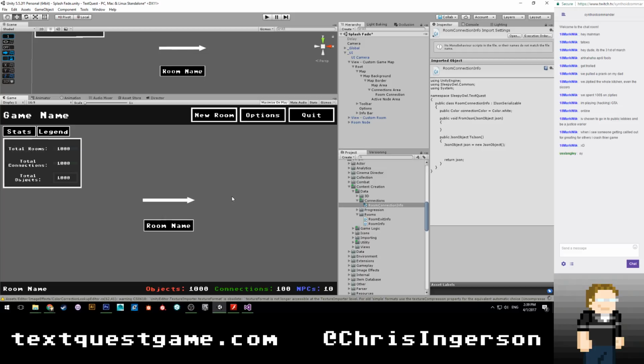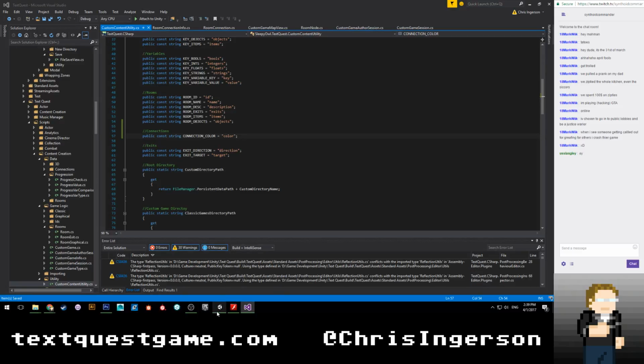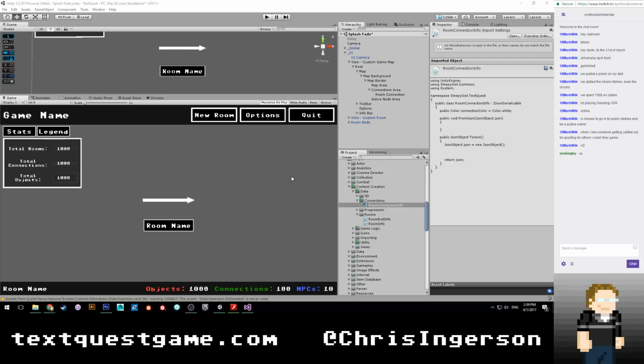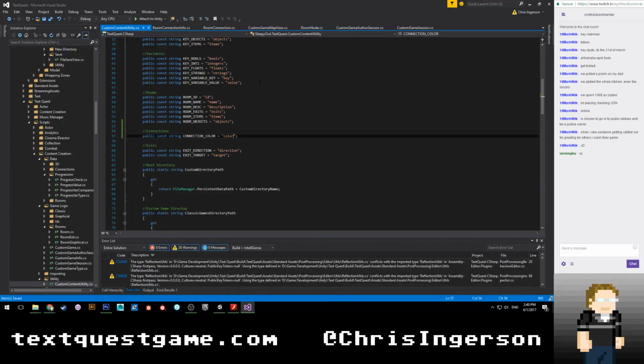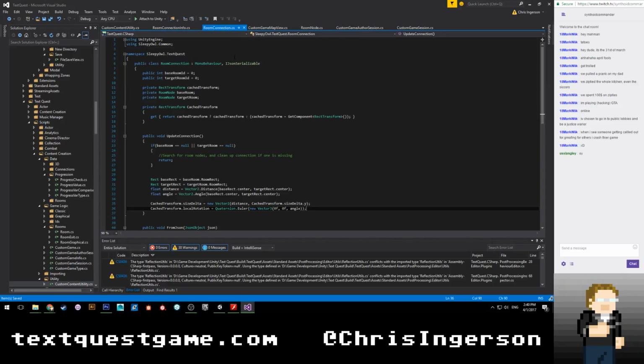So let's see. Before I do anything too crazy with things like color, I should just get the actual node functioning. With the whole never count your chickens before they hatch, let's just try to get an arrow drawing between two rooms real quick before I dive down this rabbit hole of customization. So I don't really need room connection info, except I kind of do. No, I'm going to try to build it just from the room info real quick.